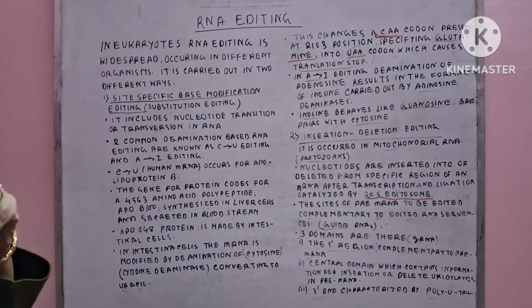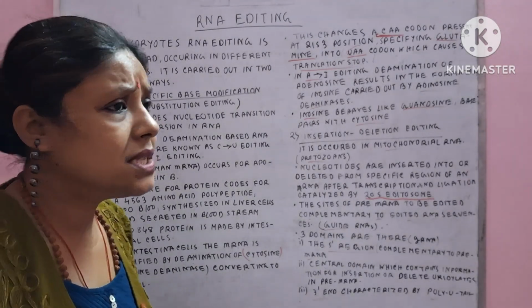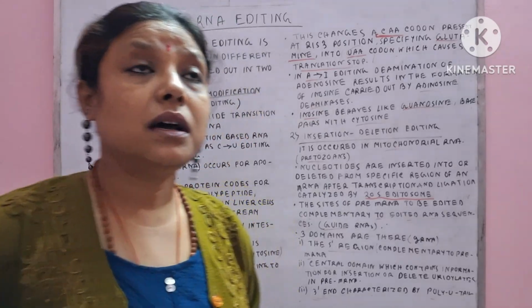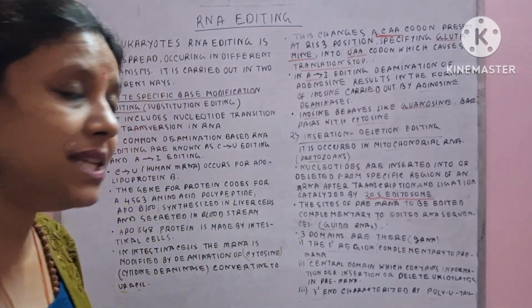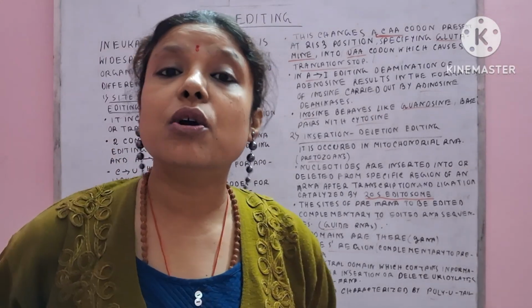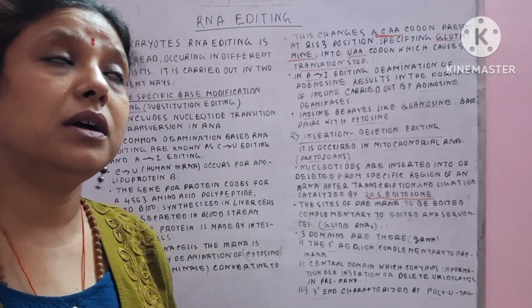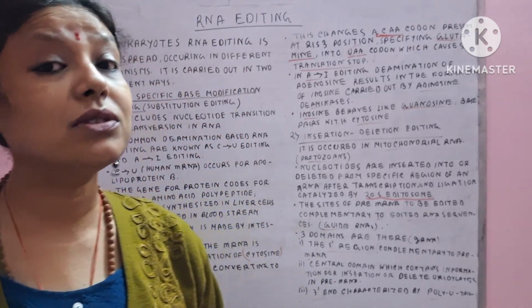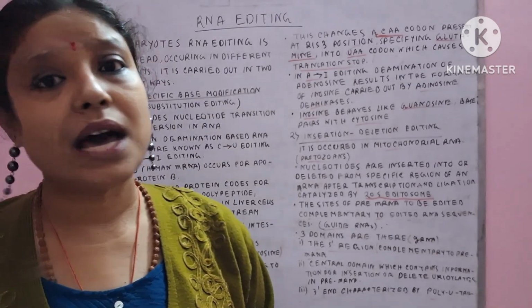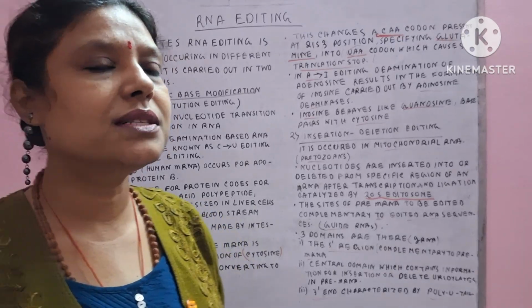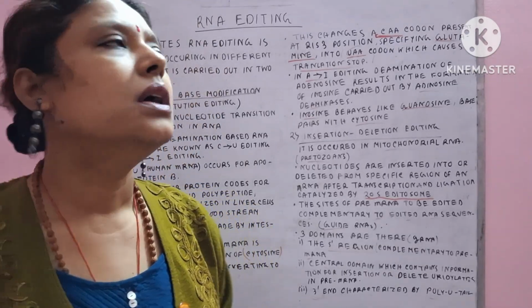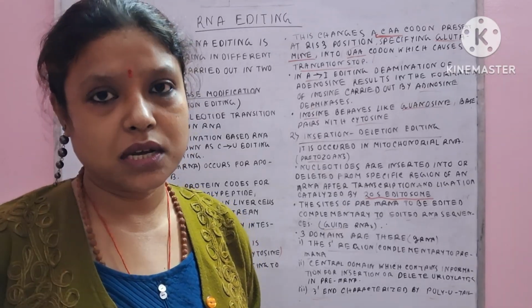So this is a very brief description of the editing process, and this editing is involved in RNA processing, where two other processes are also involved, the polyadenylation and the 5' capping. These were already described by me and uploaded on my channel, so you can check them out, and then you can understand this RNA editing process. Now I will explain about the spliceosome and how splicing of RNA occurs in the next video, so you just check it out. Okay, thank you.